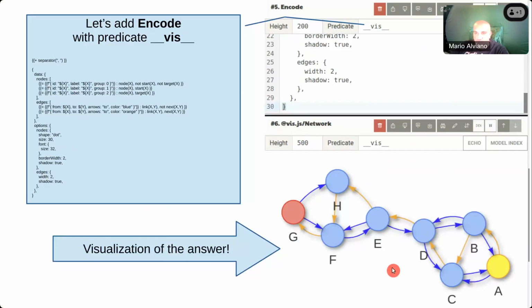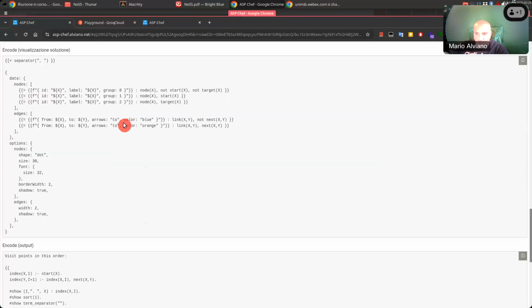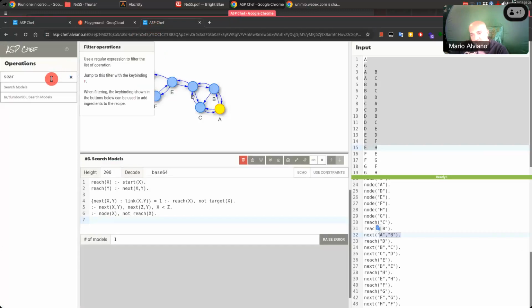So let's do that, because we have seen we can do this network. It's going to be very similar to what we have done before. The only difference is that now we are putting in blue the nodes that have not been selected, and those that have been selected in the Hamiltonian path are orange. We should obtain this representation. The steps are those we have done before, and the only difference is that we changed the line for the edge. So let's copy this content, and the trick is always the same.